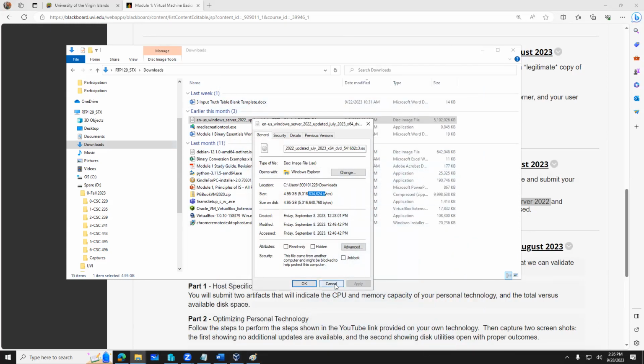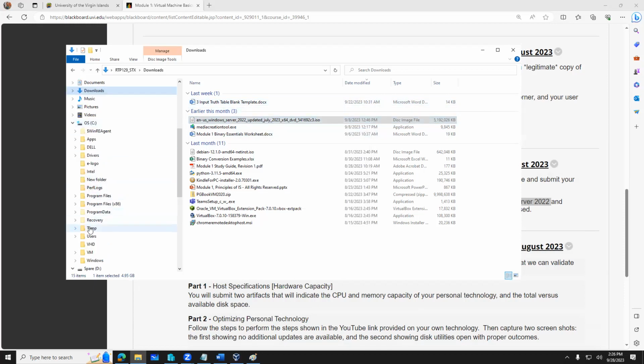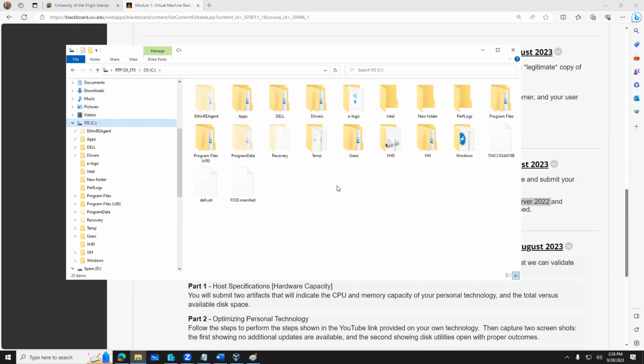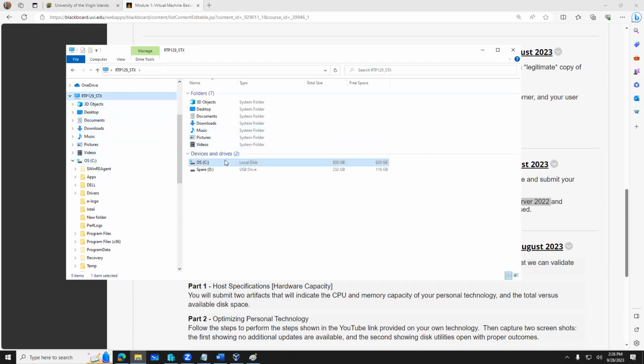All right, so what we're going to do in downloads is move this into a folder called temp. Have we created a folder on your C drive called temp yet? Have we done that in this class? Yes, no, maybe? So if you click on this computer, mine is named, but if you click on where it says this computer, you can select the C drive.